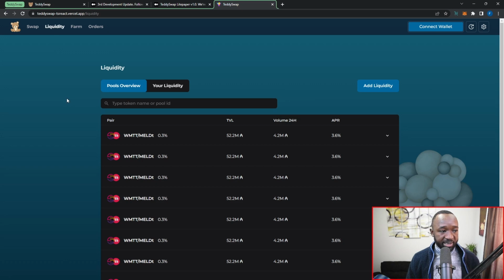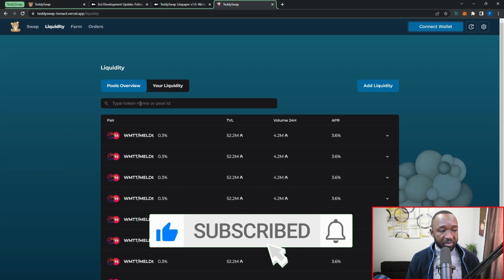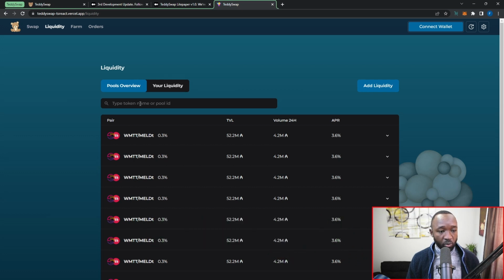Next, if I jump into the liquidity section, we can get a brief overview of all the liquidity pools. You also have the ability to quickly search through whatever pool you're interested in. Now, when it comes to some of the information that's shown here, we have the token pairs for the specific pool. We also have the TVL that's locked up within the given pool, as well as the 24-hour trading volume for the pool, as well as the APR that you can earn as a part of being a liquidity provider. It looks like you also have the ability to add liquidity very quickly here, and then you can also toggle to see exactly what pools you've already delegated or provided liquidity for.